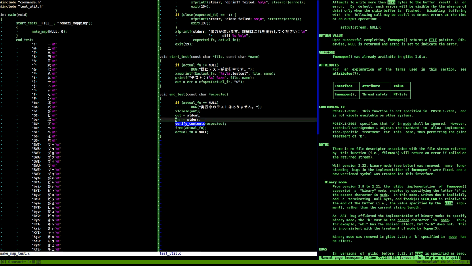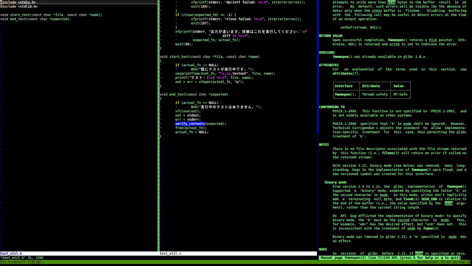And the test util module, let's open the header file. So it has a start test and an end test function.